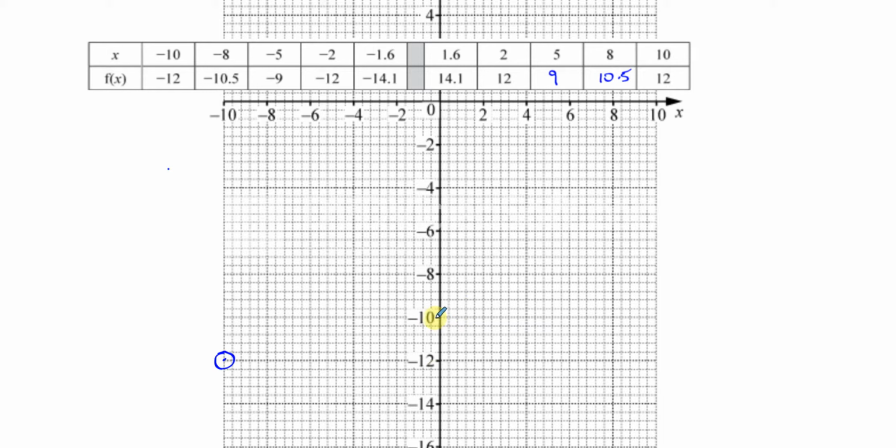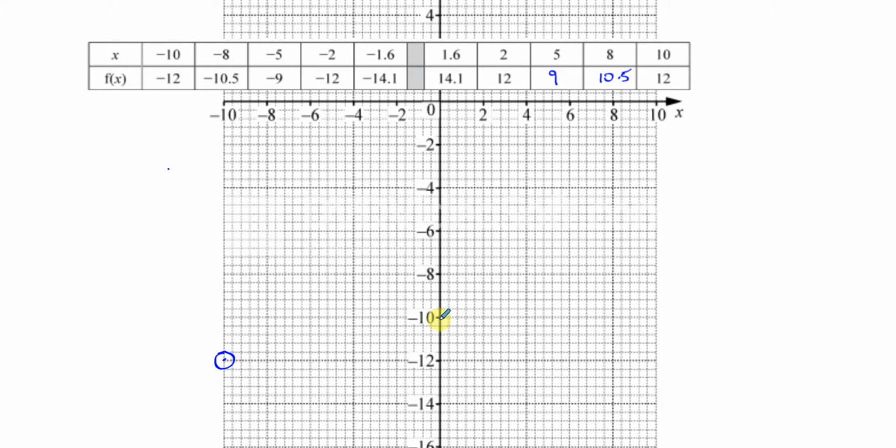Don't just say, oh, that's minus 10 halfway down here. No, this is minus 10, that's minus 12. So here you can see that there's 5 divisions and 4 units. So each one must be 0.4. 0.4, 0.8. So that's 10.4, 10.8. That's 11.2, 11.6, and 12. Yeah, so it's going to be 0.4.